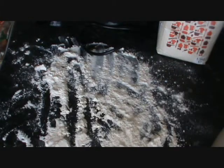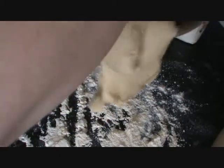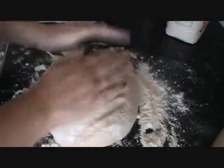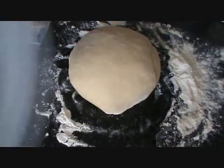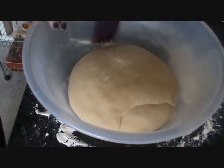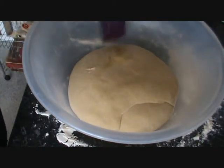My dough's been going for about 5 or 6 minutes. Just getting it off the dough hook. I'm just going to move the mixer, and then I'll turn this out onto the side. Okay, it feels nice and soft. Really nice and soft, so I'm happy with that. I've lightly oiled my bowl, so I'm just going to pop the dough in there, just lightly oil on top. Just a little bit, don't want to be too oily.